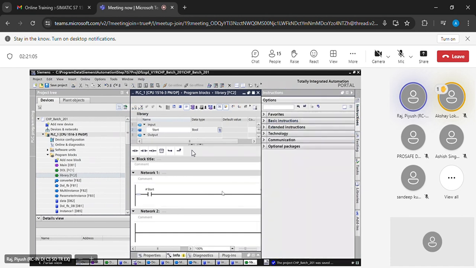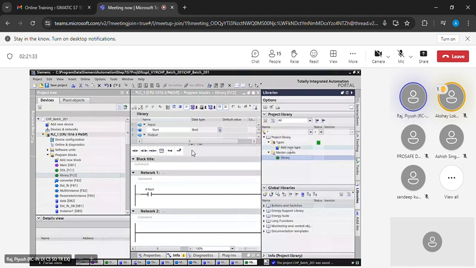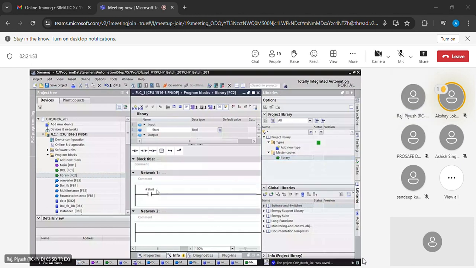Now what is your second expectation? Okay, now you make changes step by step. Like maybe it was the master copy, then what you have done, you have implemented some changes and that is revision 1, then revision 2, then revision 3, then revision 4. Correct, you have made changes like this. So can we store those changes revision-wise? Yes, we can, but that is not possible in the master copy. That will be available with the type. This is master copies we already have. Now for this master copies, like I have stopped here.